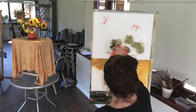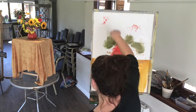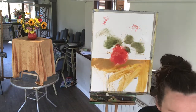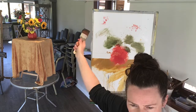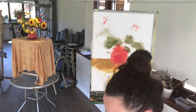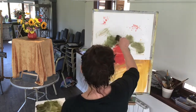I don't feel I have to be too careful about the position of the green. And I think it's always quite a nice thing to expand beyond and then come back in, rather than to start small and extend and extend and extend. There's something in the energy of that which is contained in the mark in the end, even if you take most of it away or somehow subdue the length of it. I suppose it's the same as the wild goose thing, isn't it?